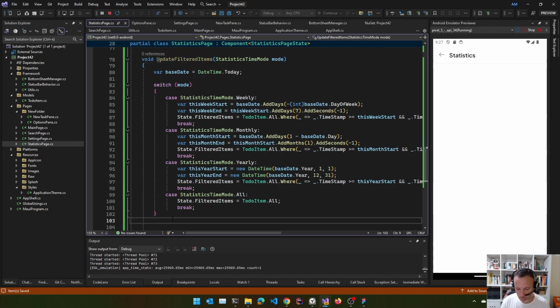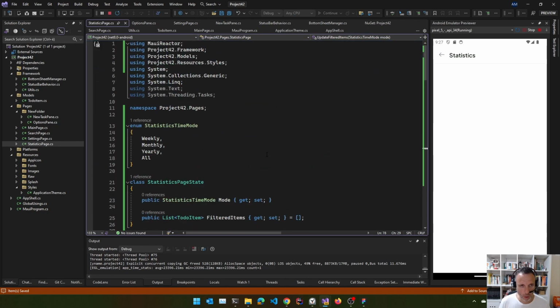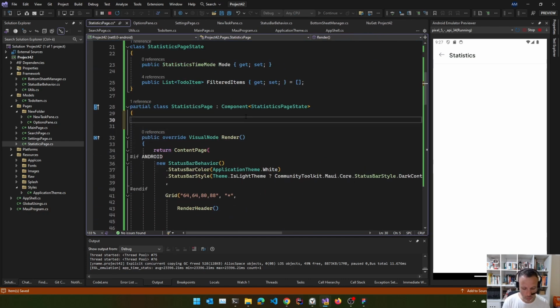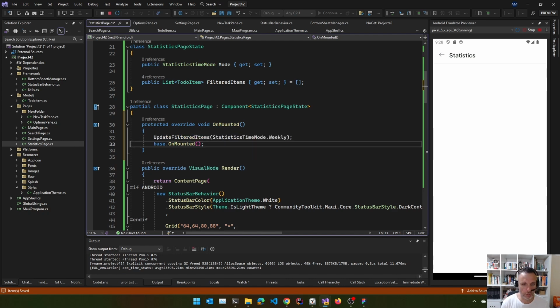It's pretty easy to understand this function, so I won't describe it more. Something that I need to do is to override the OnMounted and initially set up the list of filtered items, calling that function just in the OnMounted override.